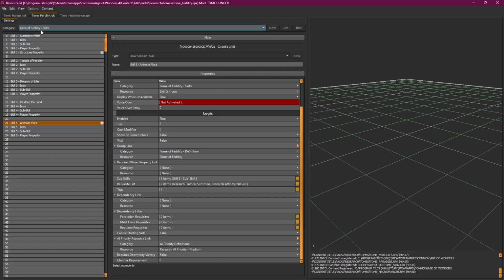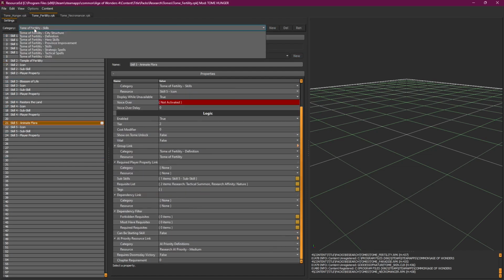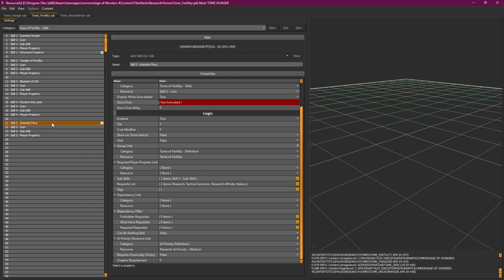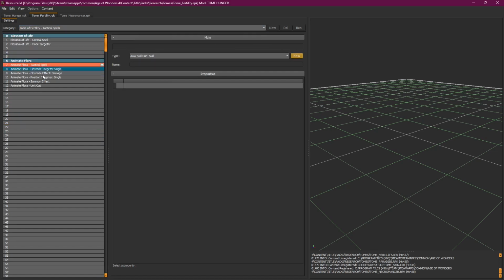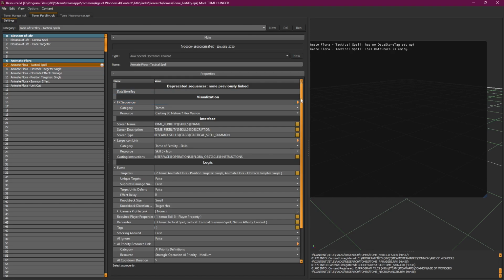So in the end, the tome will unlock this skill, and this front end skill, the visuals itself, will unlock the actual spell effects. Yeah, that's basically what it is.